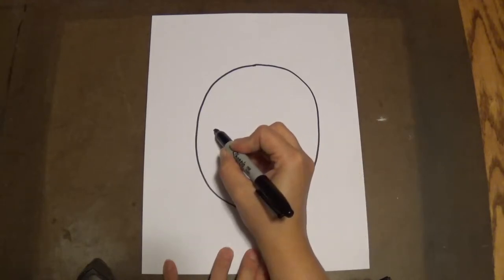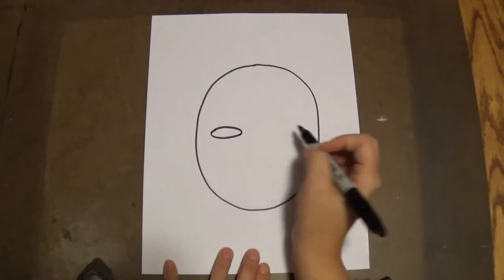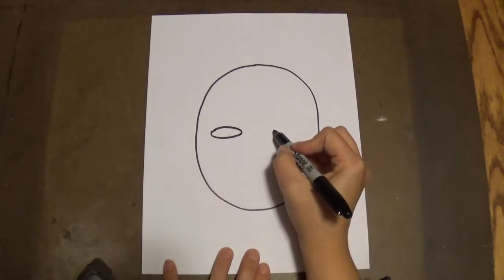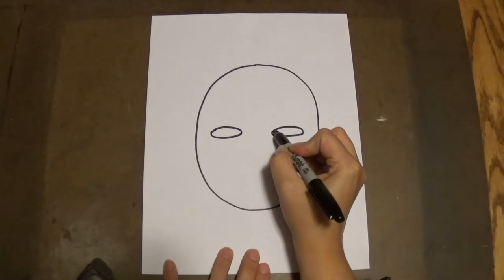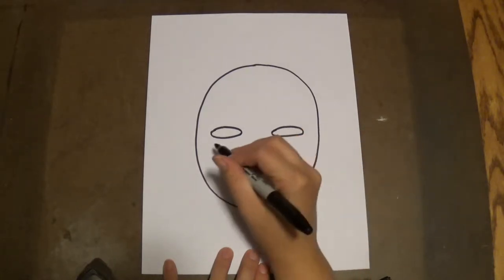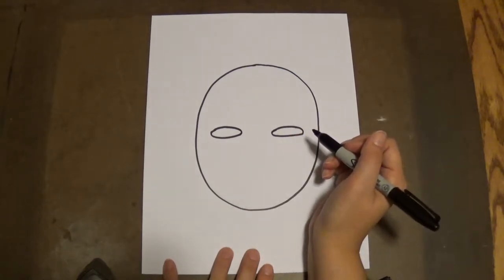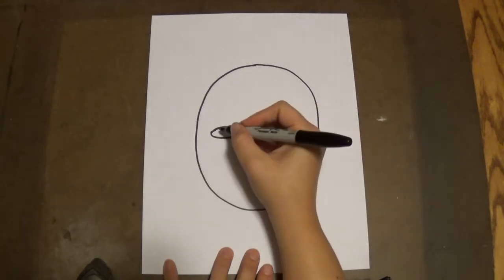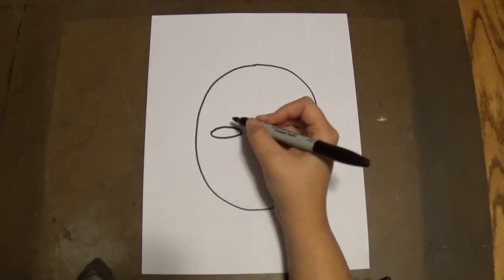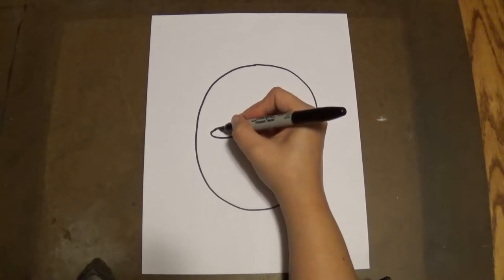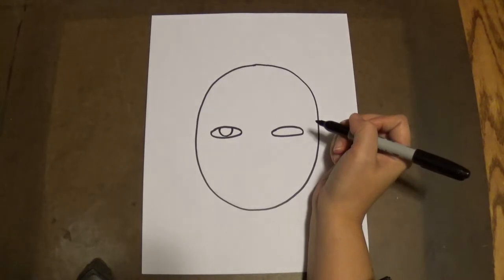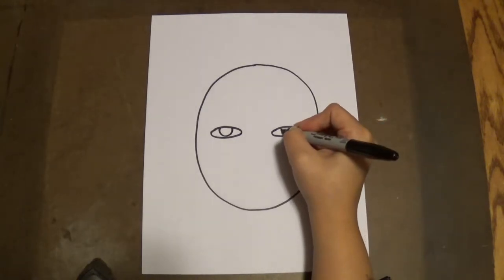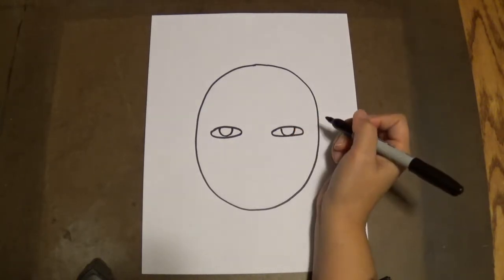So we're going to start by drawing one oval on this side and one oval on this side to make our eyes. And these don't quite look like eyes yet. So we want them to look more like eyes. We're going to add in the color part of our eye. So we're going to draw a curved line that starts on the top and comes down and goes up. And the same thing on this one. A curved line that goes down and up like half circles.